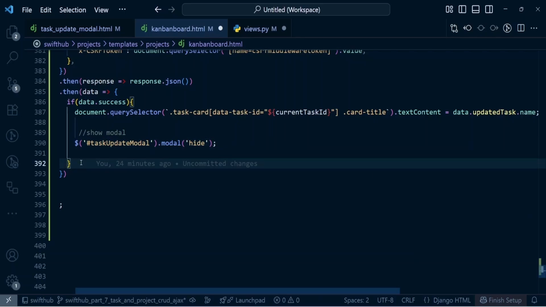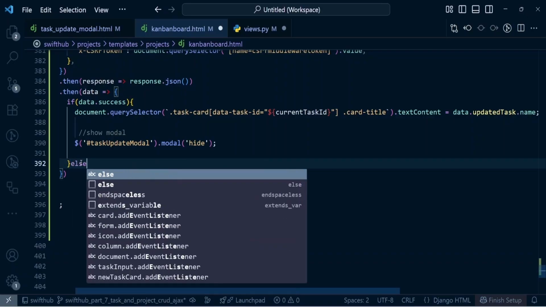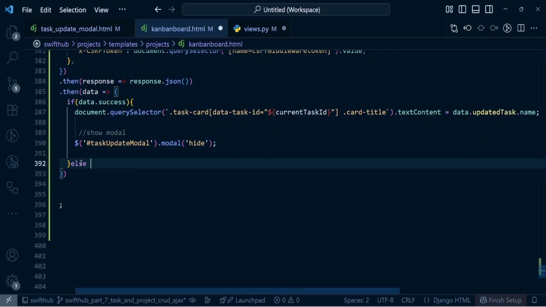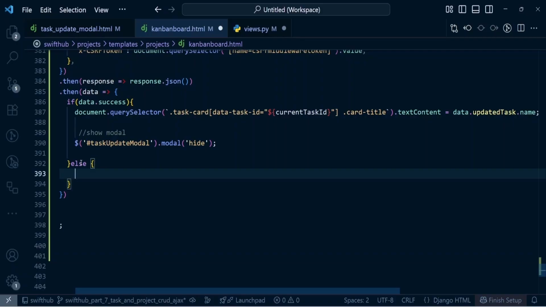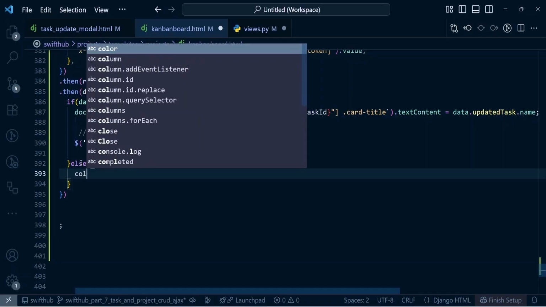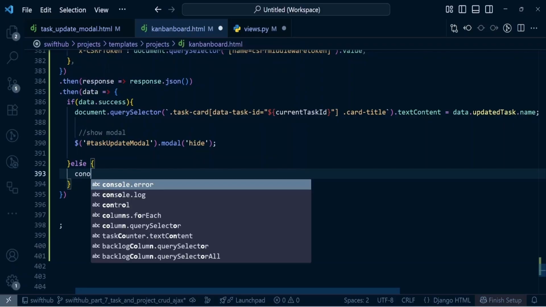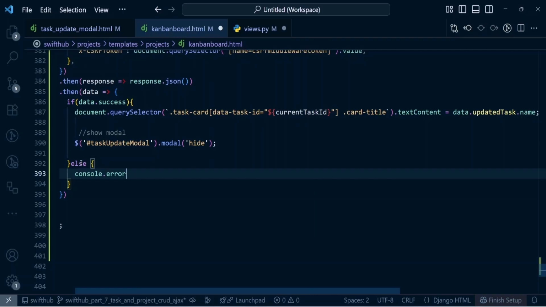Perfect. So what if we have some errors? That is just going to be the else part of the whole thing. And when we have errors, this is how we are going to handle it. So you want to do console.error, and we need to pass the message we want to pass over there.